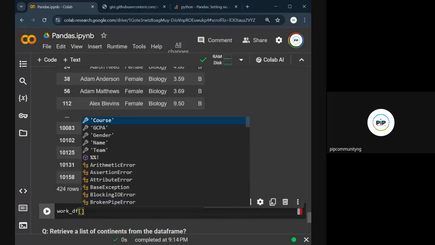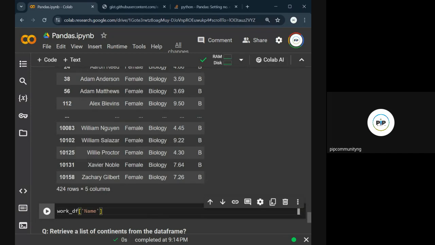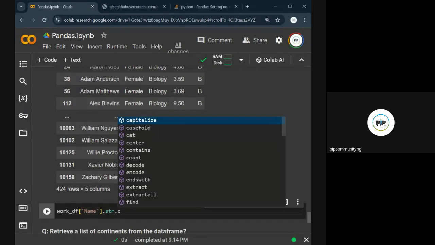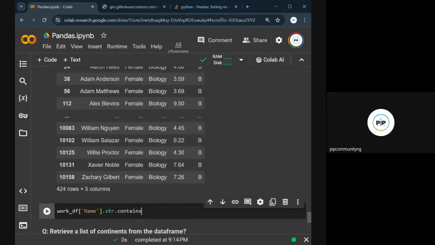Work_df, where the name, let's say the name .str.contains, let's say it contains a, something like this. Let's run this part.